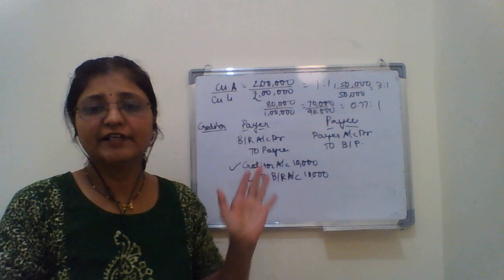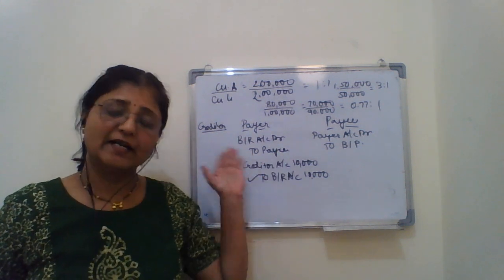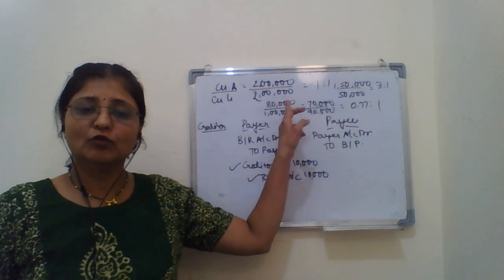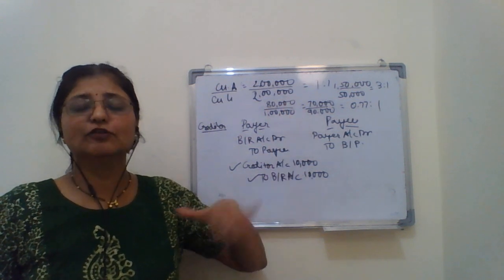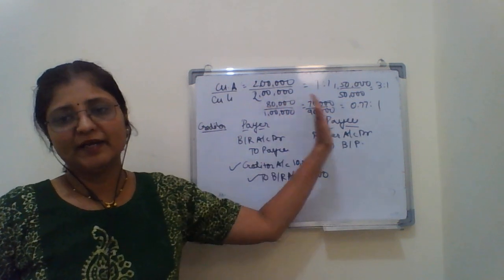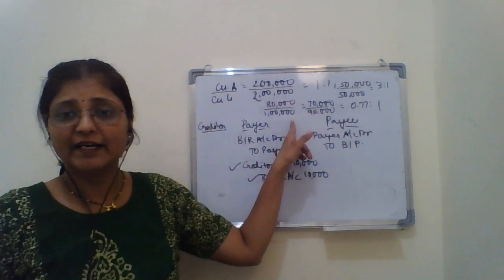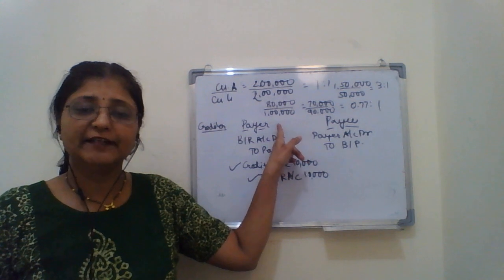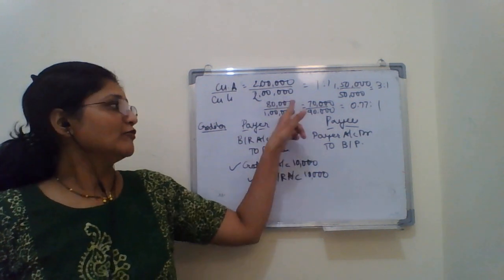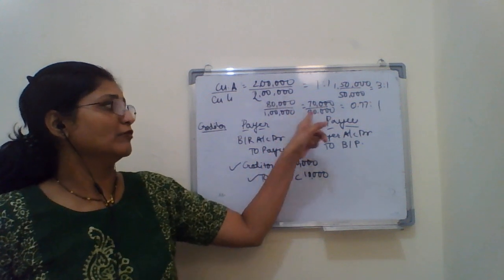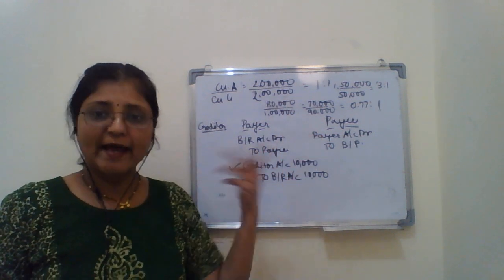So if the numerator and denominator are same and the amount to be added or deducted from both the numerator and denominator is also same, the ratio will remain unchanged. But if the numerator and denominator figures are different and the same amount has to be deducted or added from both, then the ratio will change. So in this case, you have to actually calculate the ratio and see.